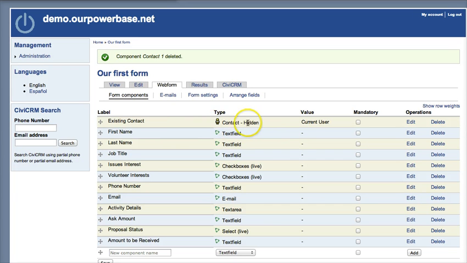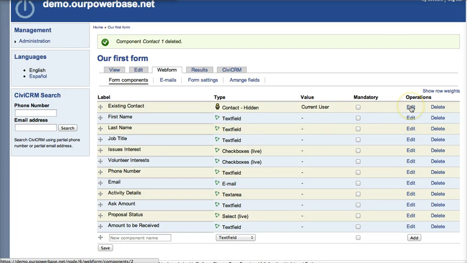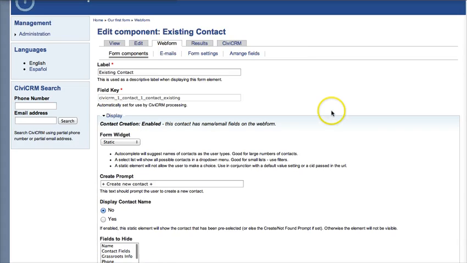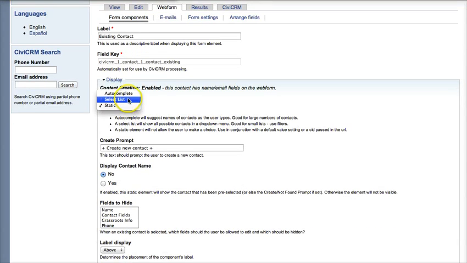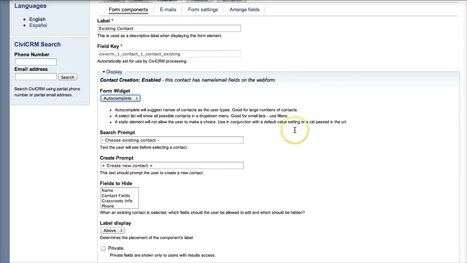Second, existing contact. In order to have the functionality we require, which is looking up someone in the database to see if they're in there, we need to make a couple of changes here. I'm going to edit this. The form widget needs to go to autocomplete.